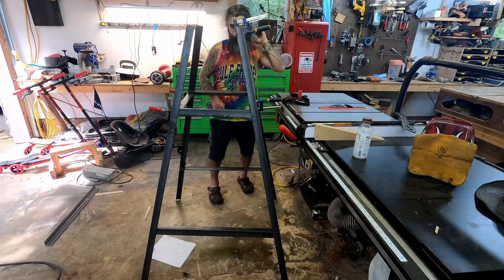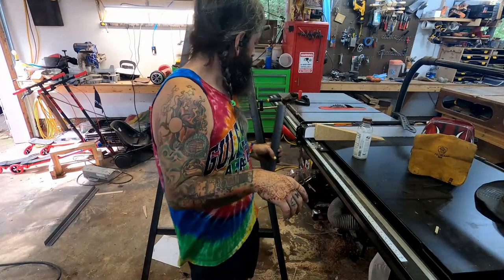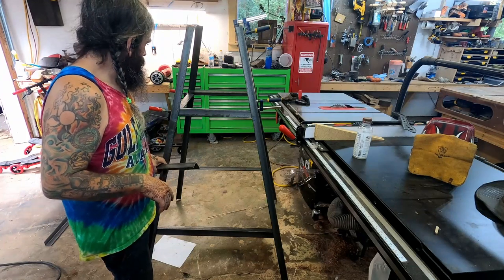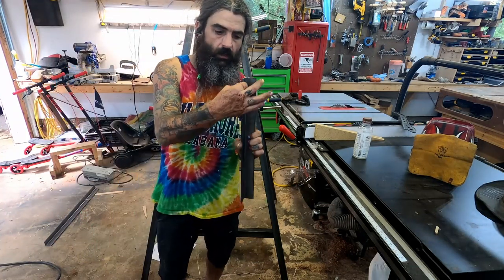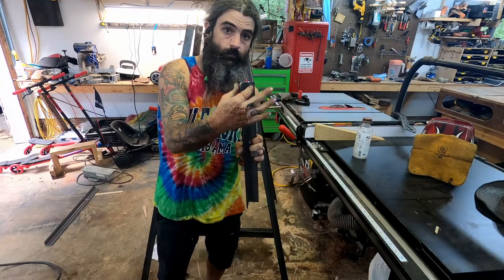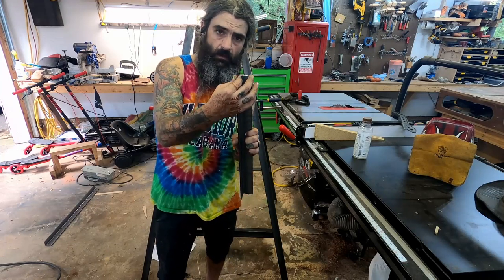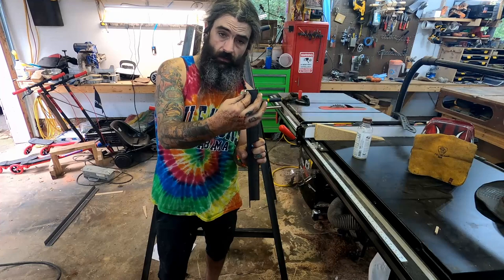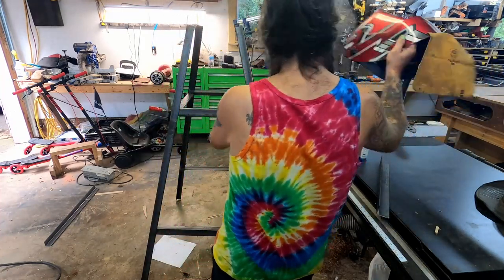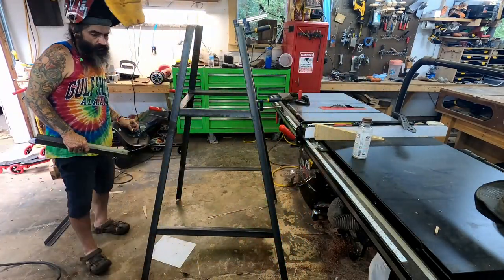When you're welding metal, any heat that you put in there has got to come out. I learned that from another YouTuber, Jeremy. If you clamp real, real hard, when you put that heat in there, it's going to want to come out because metal expands when it's hot. So just barely clamp your stuff down. That way, when you go to unclamp it, it's not going to want to move at all. That makes sense? I think I'm going to do this side without clamping it.